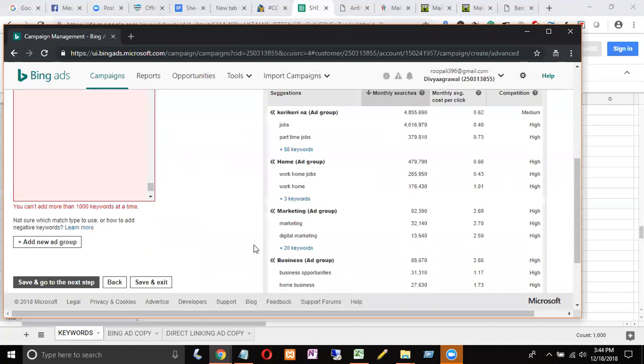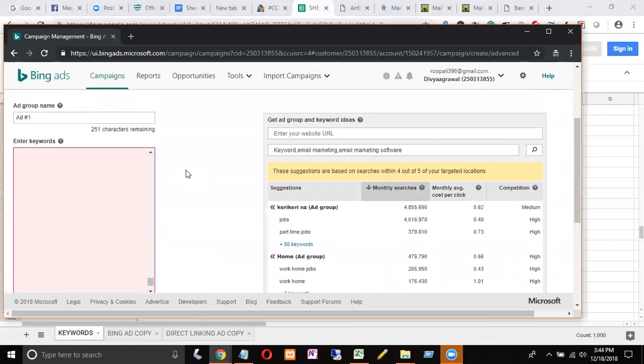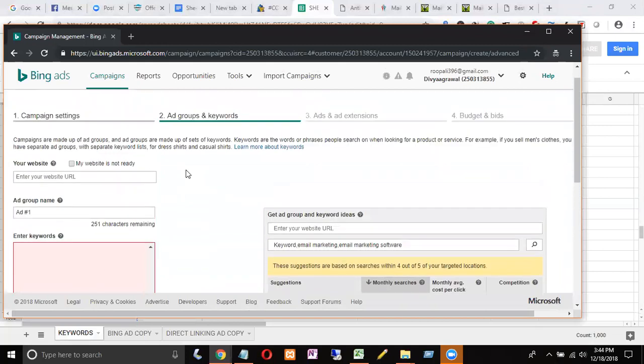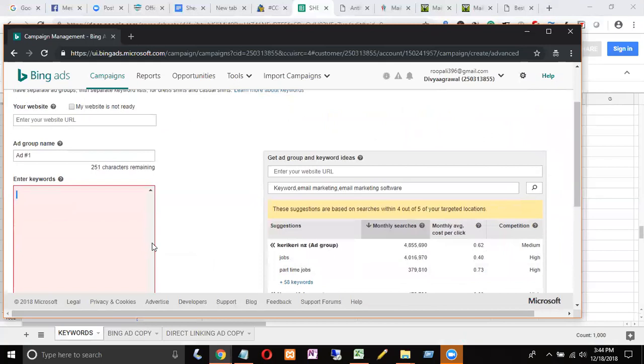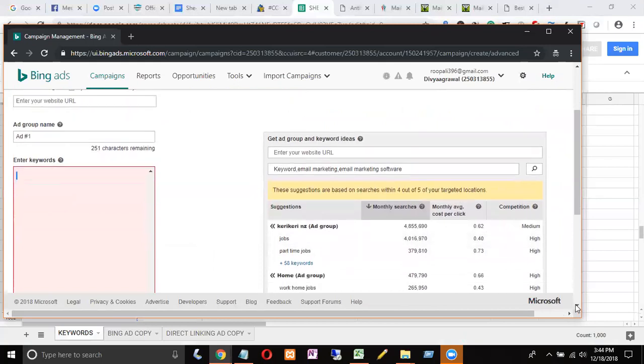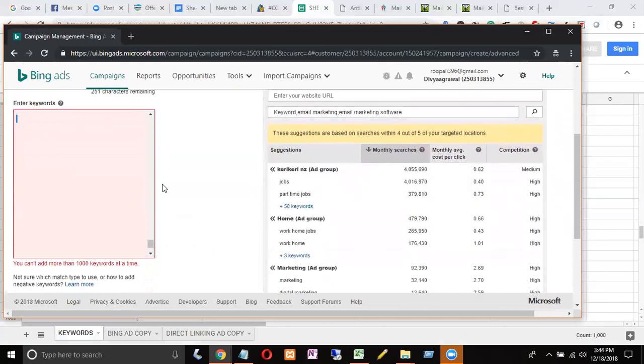Scroll at the extreme top for this enter keywords part. Let me start controlling your computer. Okay. What I'm going to do is come down here, and here I'm going to scroll up.